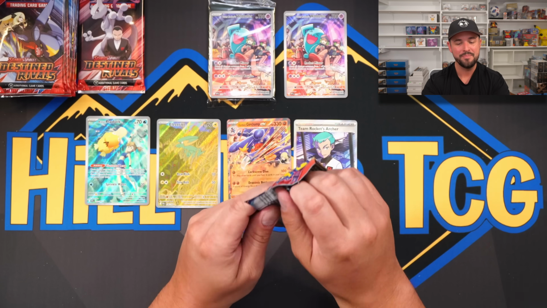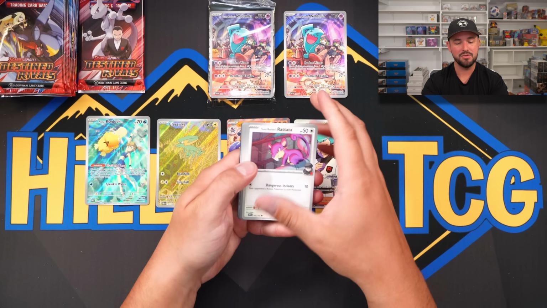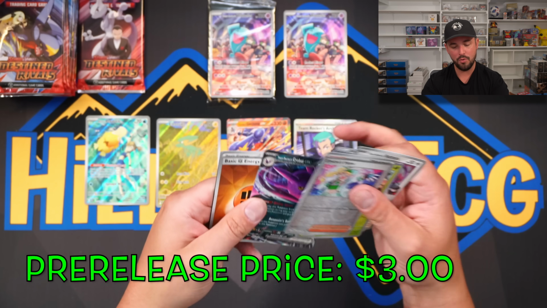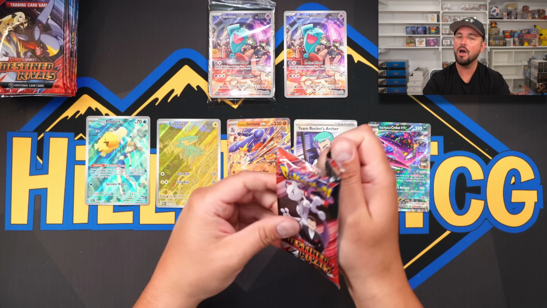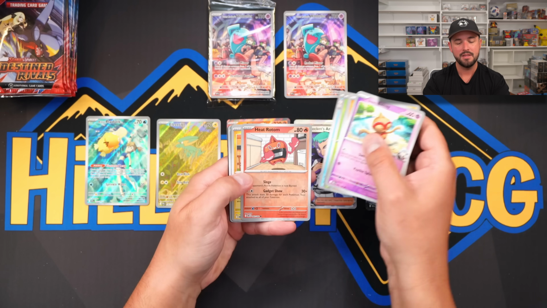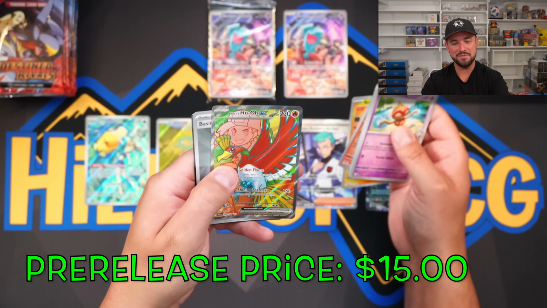Let's go. I feel like for me, that's almost better than spiking an SIR unless it's the Mewtwo. That's so cool. Wow, holy cow. We got the Team Rocket's Crobat right here. We're just getting hits on hits out of this first ETB. This is crazy. Pokemon always likes to level out your expectations. Oh my gosh. Holy cow, this thing is absolutely goated.